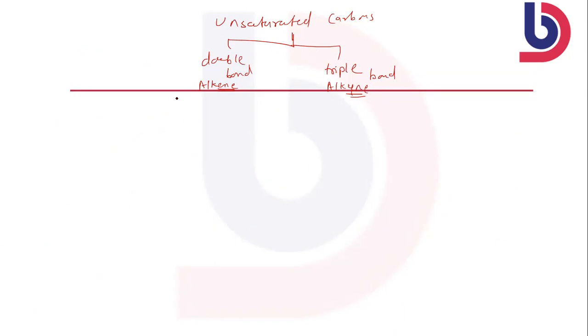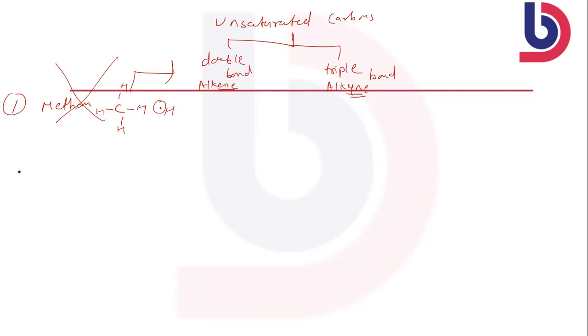Now, what does it mean? Double bond means that your two carbon have a double bond. So for sure, it is not possible with methane, because methane has only one carbon. So you cannot make it a double bond. Hydrogen is attached with a single bond, but you cannot make a double bond with hydrogen, because hydrogen has only one valence electron, so you cannot make a double bond between carbon and hydrogen. That's why a double bond is not possible for methane in the alkene group.